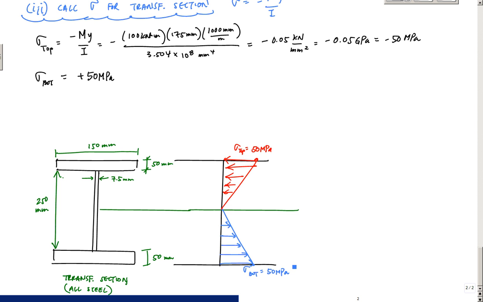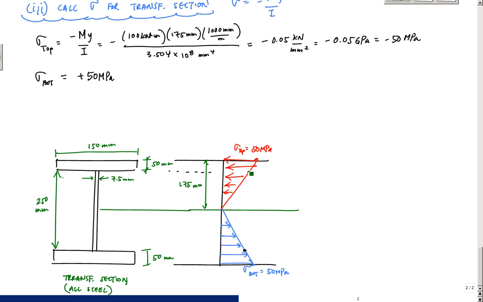If you've been familiar with this topic before, the next thing we want to do is go to the composite section now and draw the stress profile for the composite section. What you maybe have observed before is that to go back to the composite section, this point right here, where my material transitions from steel to wood, is really important. So in terms of my transformed section, let me calculate these two stresses, and I can do that just by similar triangles.